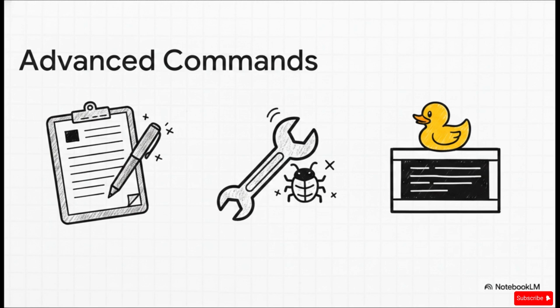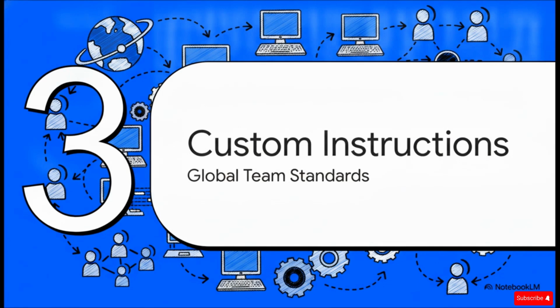But okay, my absolute favorite trick is rubber duck debugging using the @terminal context variable. If your build fails, stop copy-pasting the error. Just ask Copilot chat, @terminal, why did my build just crash? And let the AI analyze your exact runtime errors directly from your local environment. It's brilliant. So how do we scale this across a team?